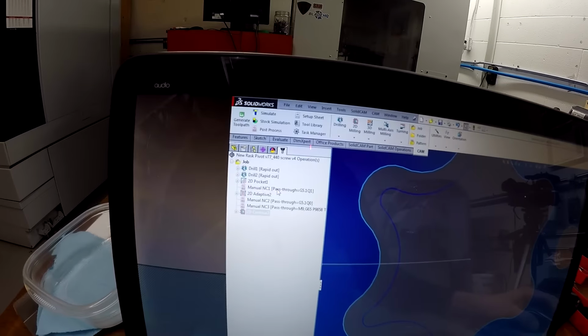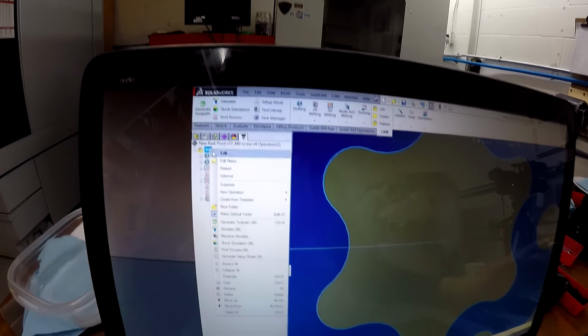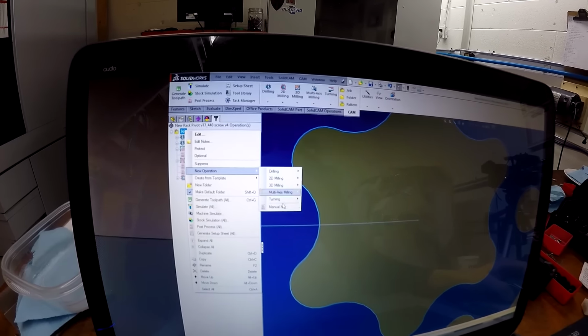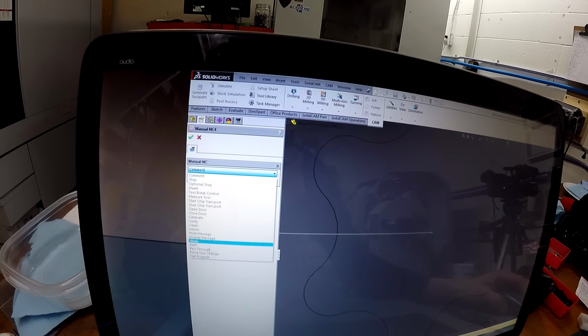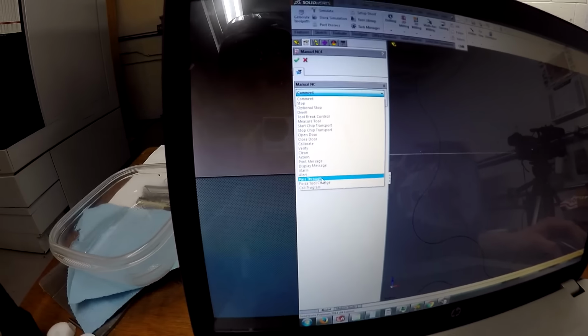And another neat feature is I have a manual pass-through code. So what that is, for those of you who are into HSMWorks and Fusion, you can go new operation, manual NC, and you can input a pass-through code. Most of these don't work, you have to make them work.